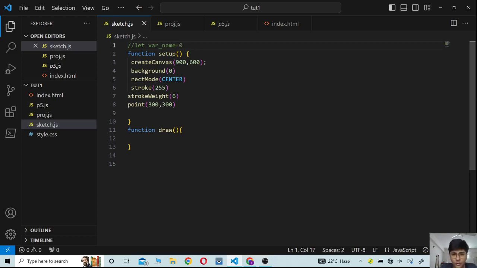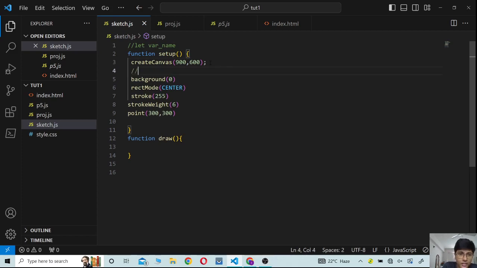You can write 0, it will take it as a number. You can give empty strings, it will take it as text, or you can initialize it to be true or false. Or you can even leave it blank and initialize that variable in this way.